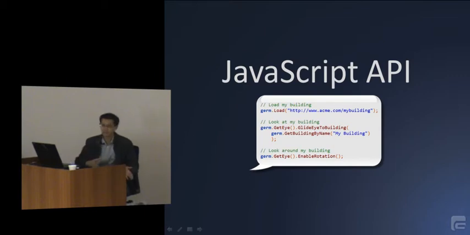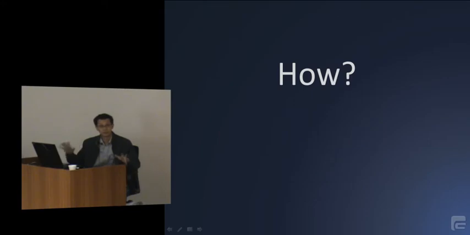Besides the plugin, there's also the JavaScript API, the application programming interface. This allows you to write your program in JavaScript, in a very simplified JavaScript. You can see it's almost like English. The focus of today's training session is to teach you the basics of this JavaScript API. So now we know the two parts.